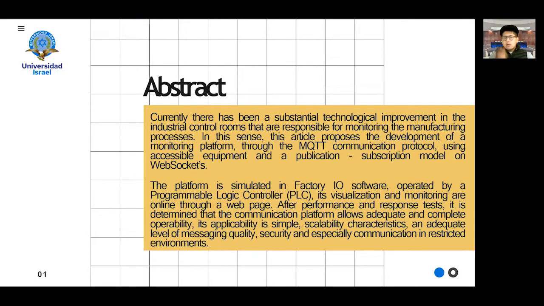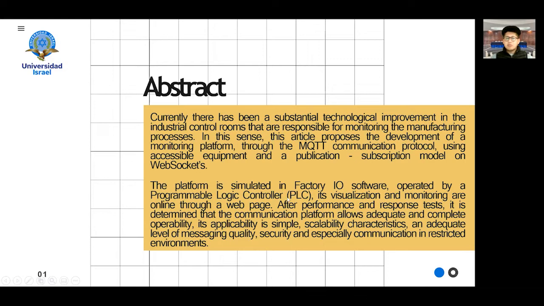This work is important because currently there has been a substantial technological improvement in the industrial control rooms that are responsible for monitoring the manufacturing process. In this sense, this article proposes the development of a monitoring platform through the MQTT communication protocol using accessible equipment and a publication subscription model on WebSockets.